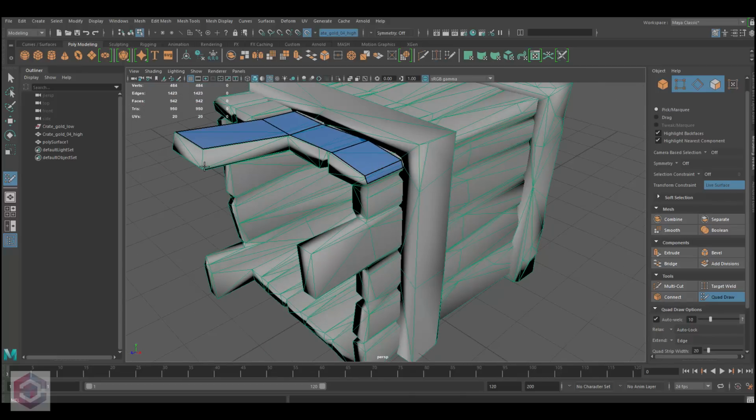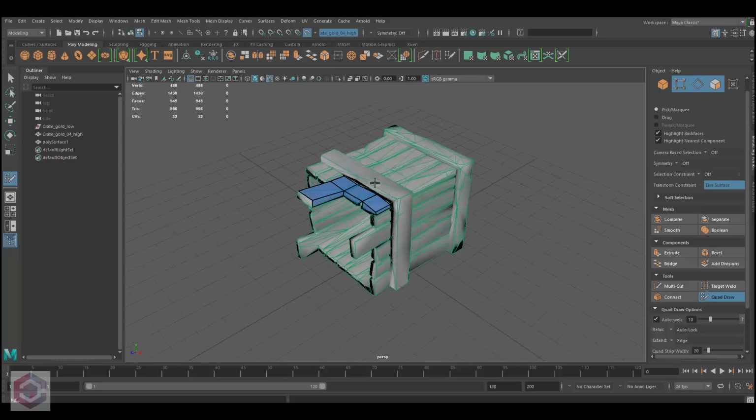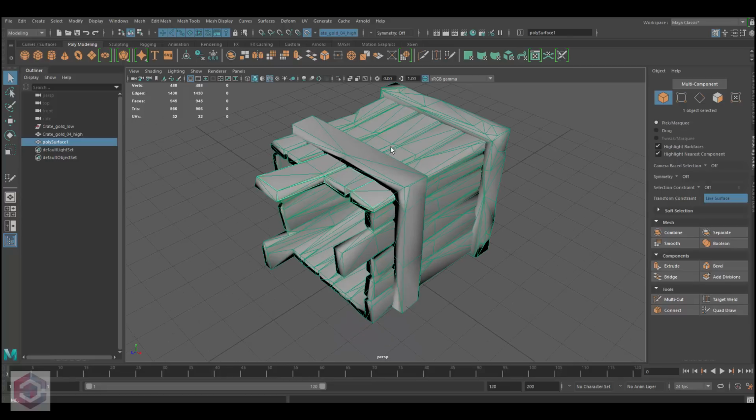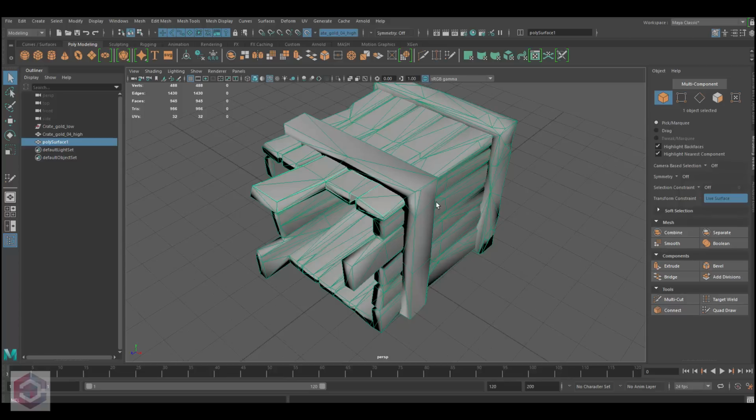Obviously I would be using the high poly model because it has more details. But yeah, this is how I would start to retopologize it, and then once you have that done, do your UVs, and then follow the rest that I already showed you. So I hope me showing you the workflow is useful. Obviously, if you have any questions or there's anything that I didn't cover, let me know.